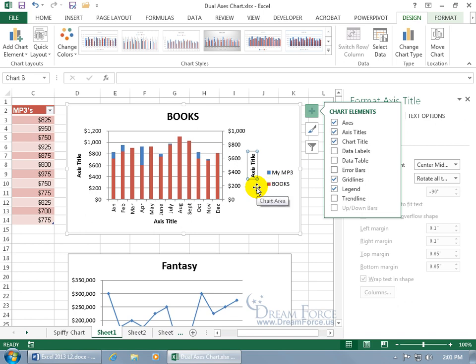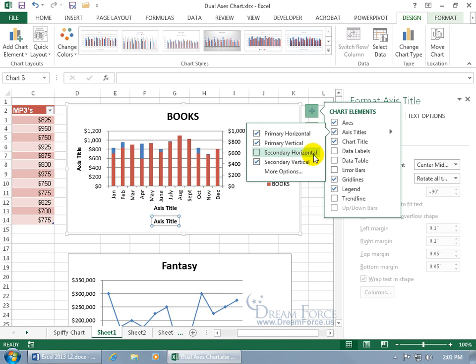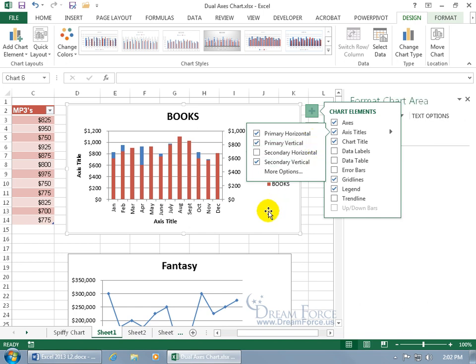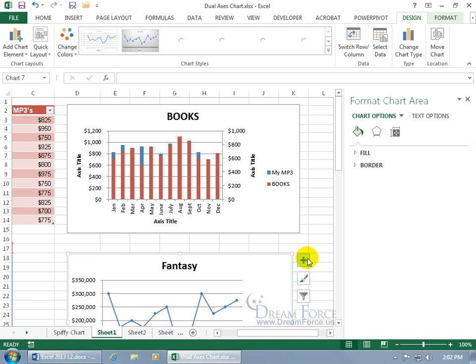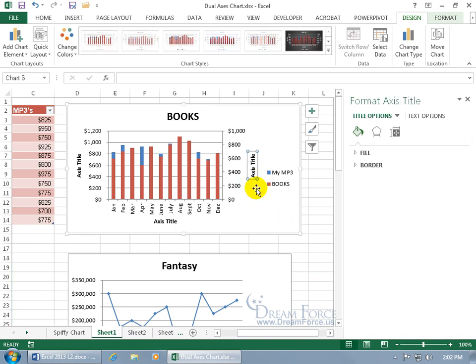It adds it for the secondary, primary, and the primary x-axis. In fact, if you come over here and expand it, you can see it checked all of them but the secondary horizontal. I don't have a secondary horizontal, I just have the primary. But I do have a primary vertical and a secondary vertical. Okay, in any case, once they've been added, let me click off in a blank area here to go ahead and name them and say, okay, for this axis, we're measuring the category books.